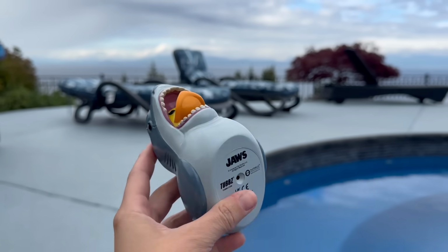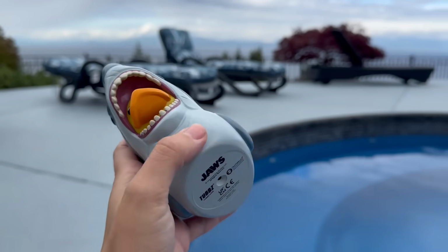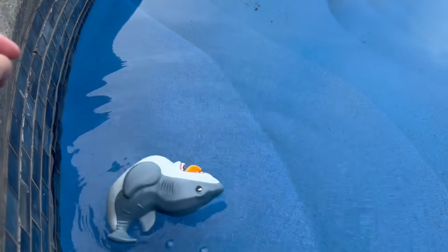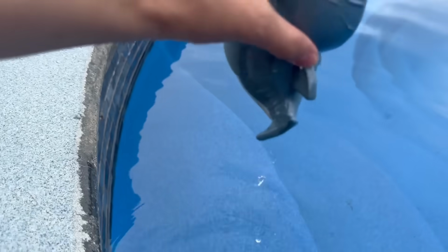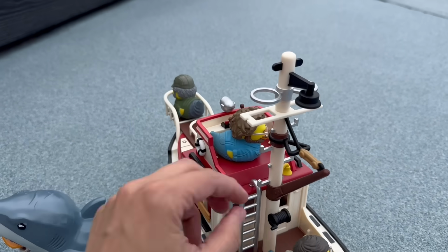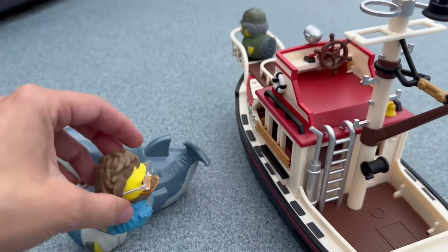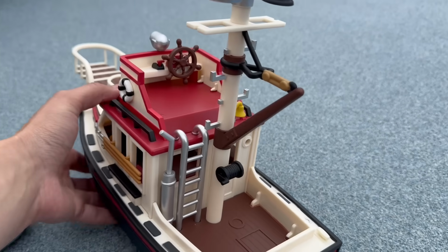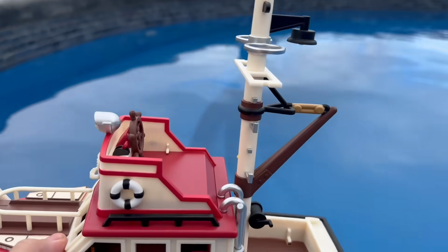Okay, now to do the float test. Obviously, these little TUBBZ figures have holes in the bottom, so I think they'll float for like a second, but then... okay. Straight in the water. Yeah, I just don't want a bunch of water getting in there and then it getting all nasty. So I'll take these little figures out. And let's see if the Orca floats, because it says it floated.